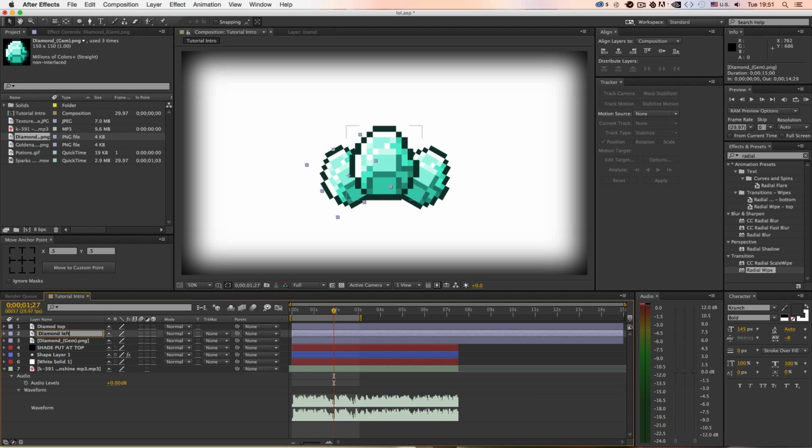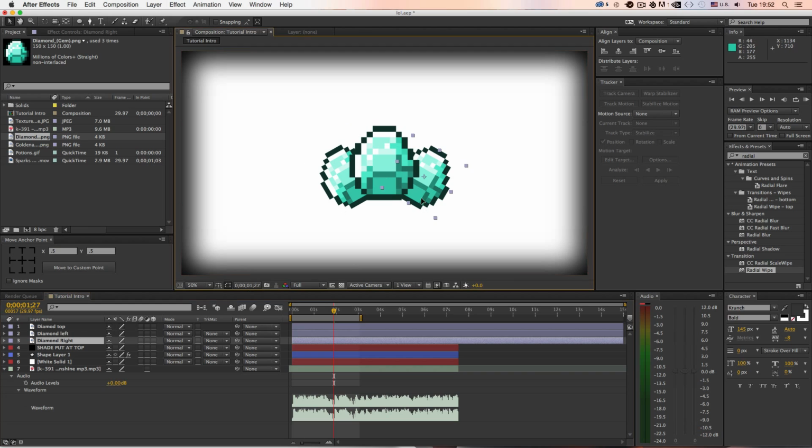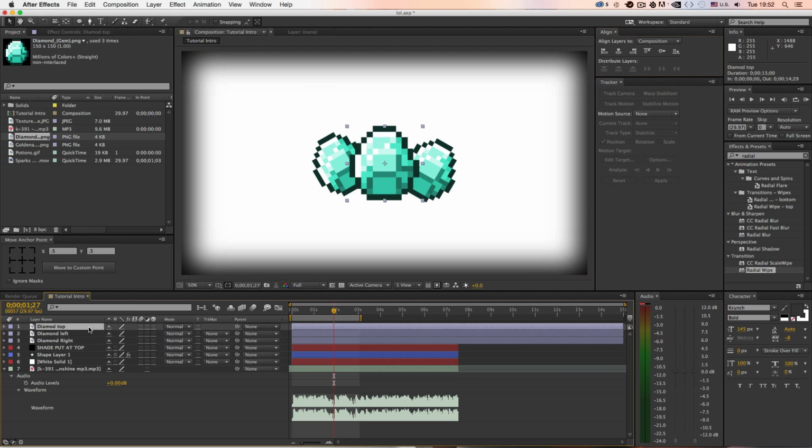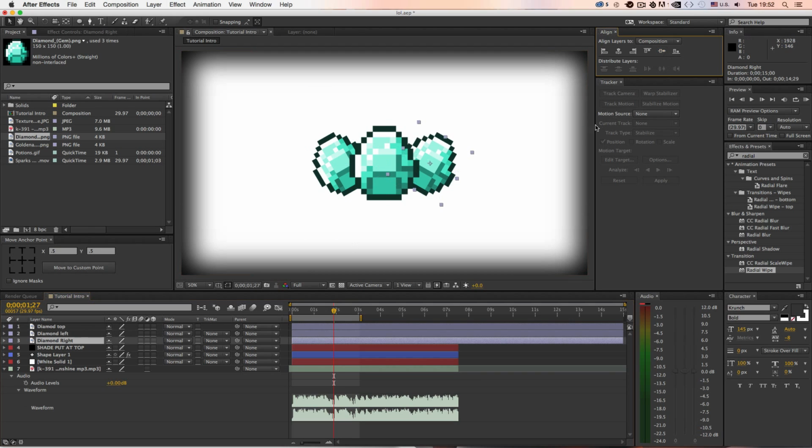Left. And rename this diamond right. And now we can reposition this so it looks nice. You can really go in and try doing something really good. Oh yeah, that looks cool. Okay, I'm going to do that. Yeah.